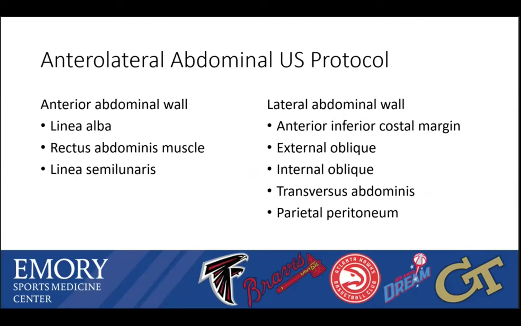Anyway, getting right into the protocol for this scan, we're going to begin with what I think is the simplest part of the scan, to establish a home base at the superior muscle belly of the rectus abdominis in both the sagittal and transverse views, with evaluation of the linea alba and the linea semilunaris. And then, as discussed before, we're going to go lateral to this structure and look at the rectus sheath as it becomes that triple layer muscle of the external oblique, internal oblique, and the transversus abdominis. And the key to this scan is, of course, identifying these distinct layers with their distinct orientations, with an emphasis on abnormalities in the muscle echotexture and other soft tissues or bony abnormalities.